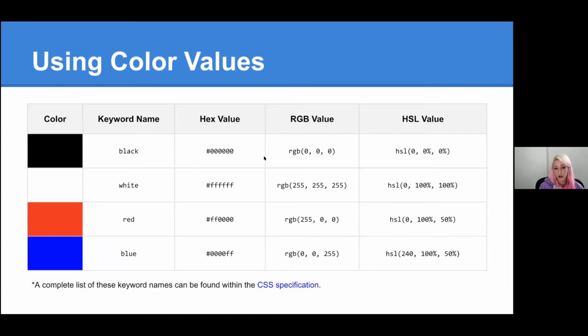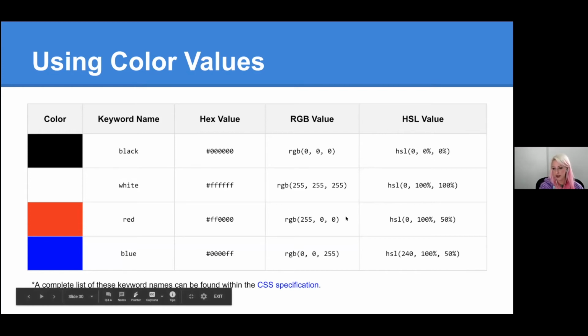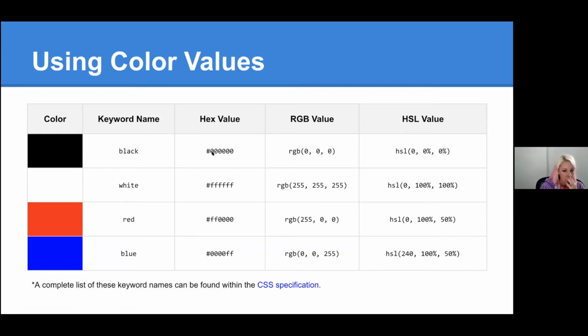So there are actually more than just the two ways, but we're going to focus on those because I think these other ways are a little hard to remember. But hex values are a series of numbers that control different aspects of the color. Basically, where it starts on the color wheel, how dark or light it is, how much contrast it has, saturation. All of that's factored into these values. And these are just some basic ones.